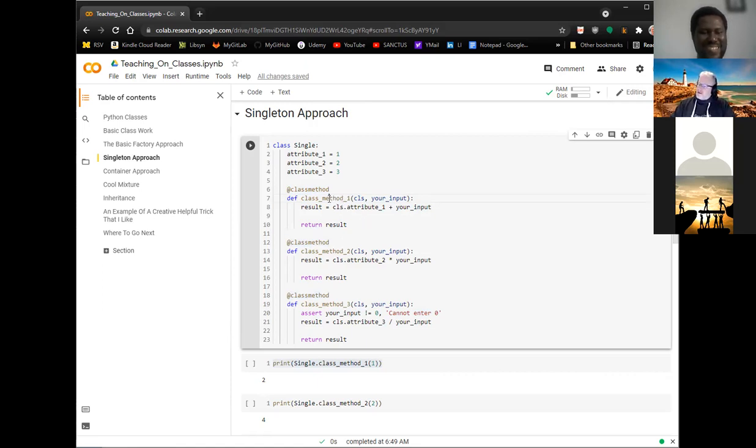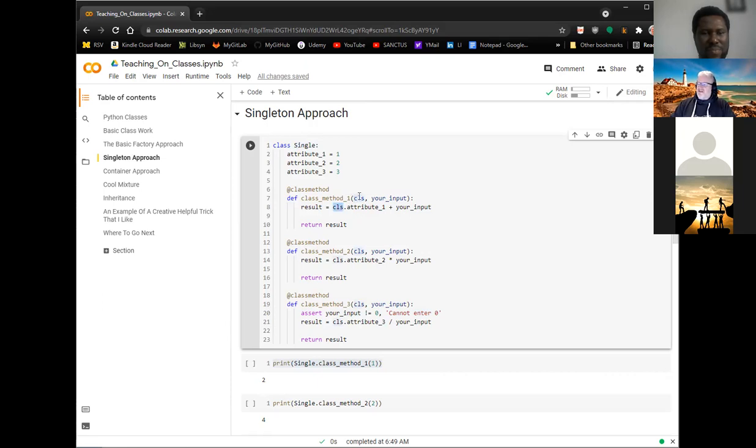Right. So for each of these methods, I have a your input, but notice I'm passing in this CLS. That way I can access the class without having to remember the name. I might have a very long descriptive name for this class, and I don't want to retype that every time.